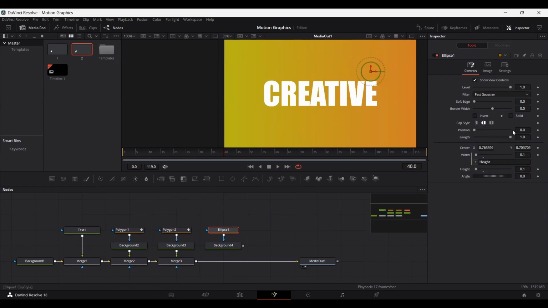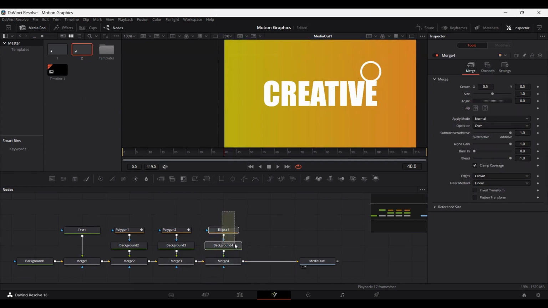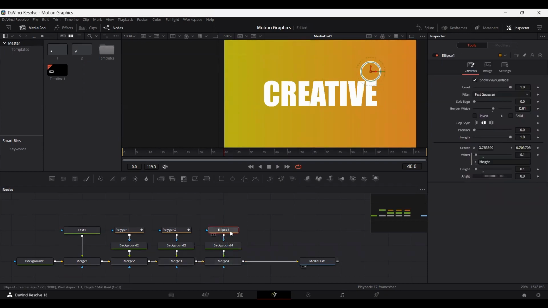Now for this, just go ahead and unselect solid and once again change the border width to 0.01. And now let's go ahead and connect this. So here you can see we have our circle. All right, select your ellipse now. And now let's go over to 30 where our lines are ending, because we need to add this effect once our lines are over.